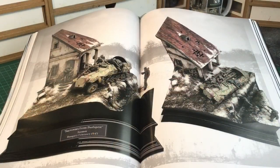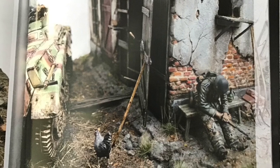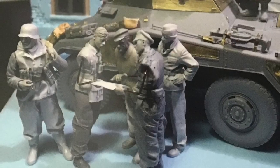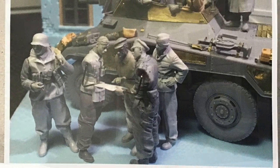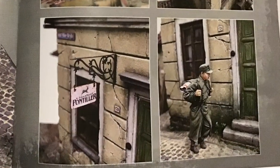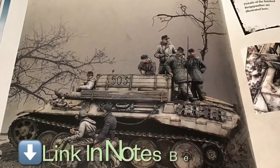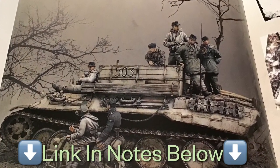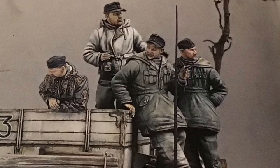So that's it really, just a really quick review, but I just wanted to share with you and recommend this with all its large-scale colour photographs, and a special interest if you like modelling subjects from the Eastern Front. It's really well presented, and with that little bit of historical accuracy and colour and the photographs as well, it just makes each model that little bit more powerful. Be nice if they repeated the idea perhaps with something like the Battle of Berlin or maybe from D-Day, but this book in itself is really nice.